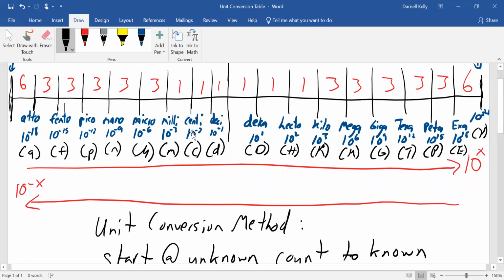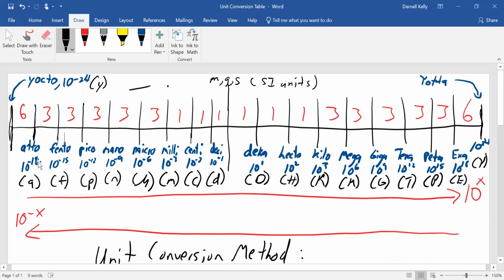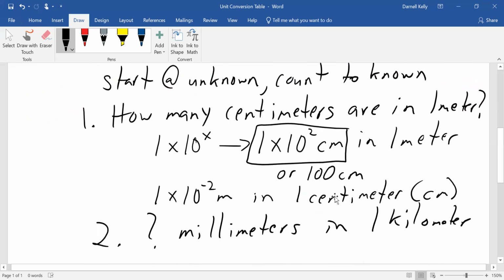As we see here, the symbols for all of these prefixes are below. Starting way over here with the lowercase yocto all the way up for all of these small units to the larger units in terms of 10 to the positive powers, capital D, deca, hecto, kilo, and so forth. So these right here are just the symbols for the different prefixes, so we don't have to write so much.